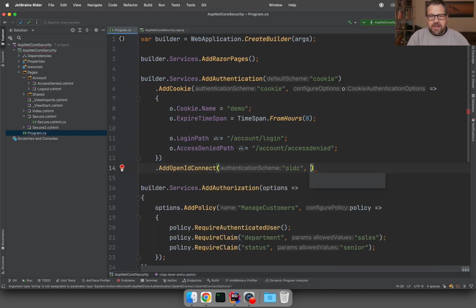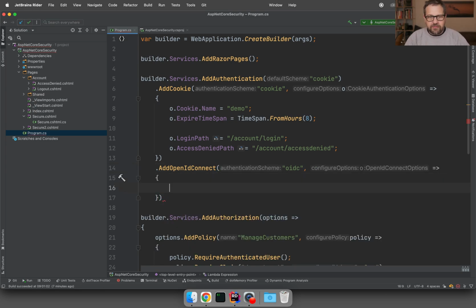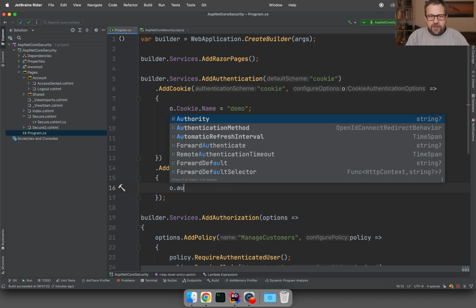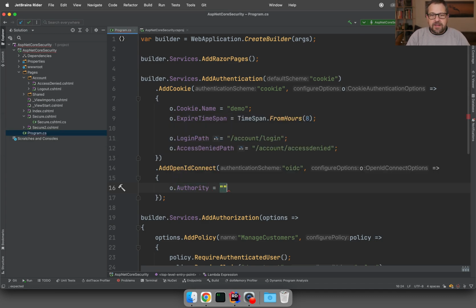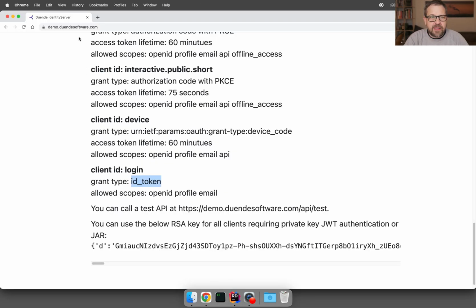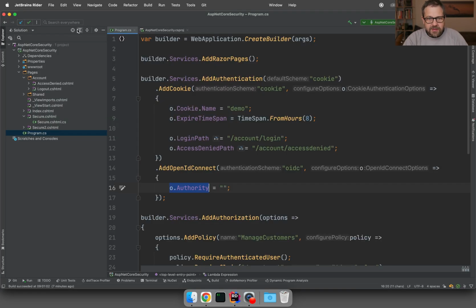We're going to give that a name as usual and some configuration options. The way the authentication handler from Microsoft is set up by default is pretty simple. All you need to do is point the handler to the location where your trusted authentication provider lives, which in our case is this URL here.